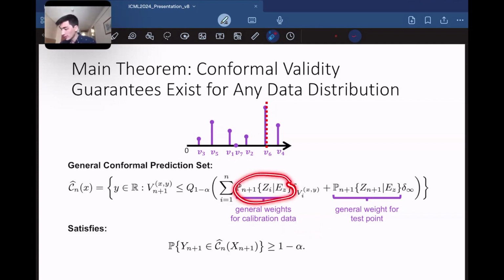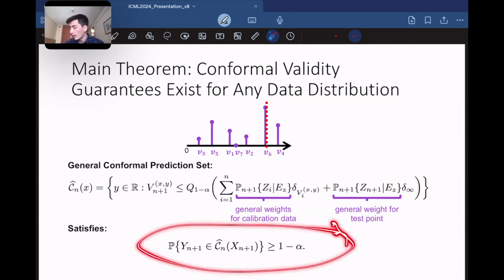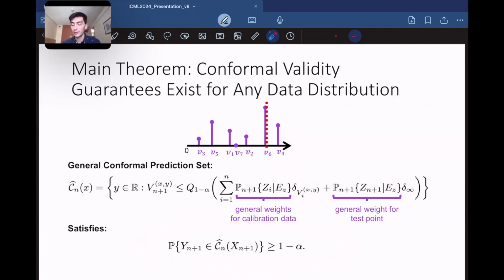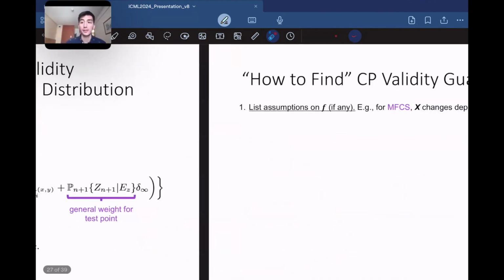And so what this is saying, real quick, these are the weights that we were looking at earlier, corresponding to the height of how much weight we put on a given score value in the general distribution. And each point mass, the delta here, is a point mass. I'm just denoting the location here. And this infinity corresponds to an important conservative adjustment in conformal prediction. We defer to the paper for those details. And so this is just the general validity guarantee; this holds for any joint density function f.